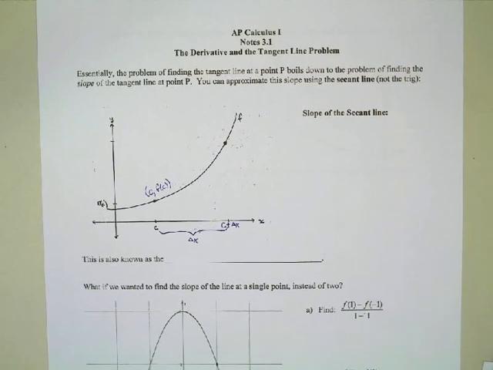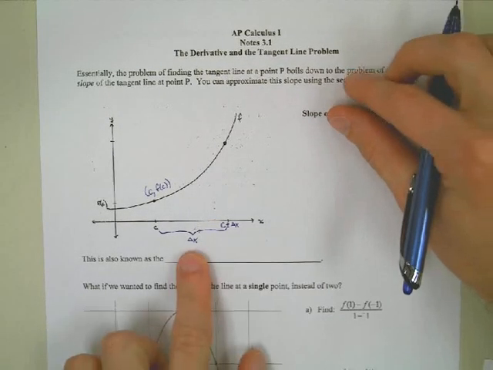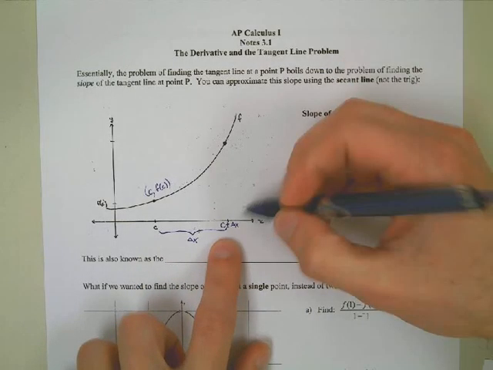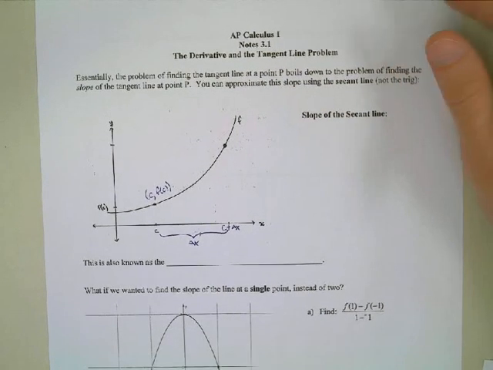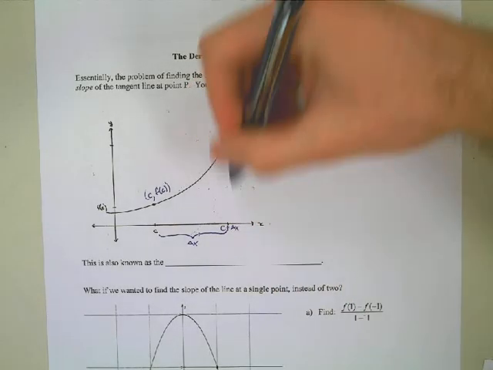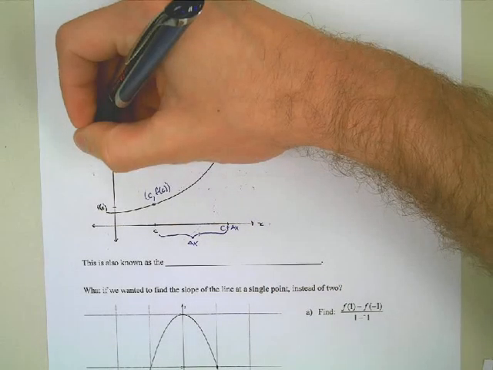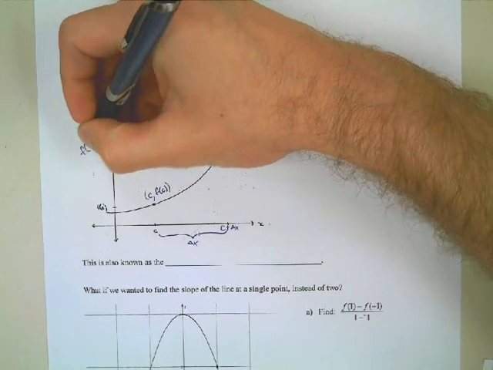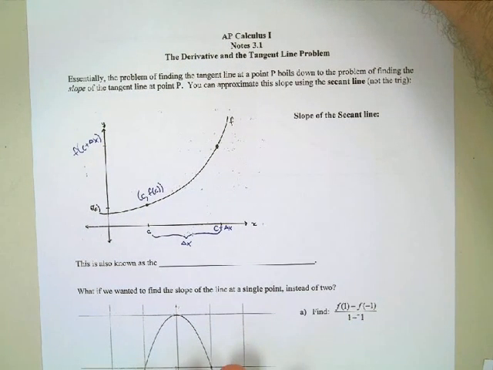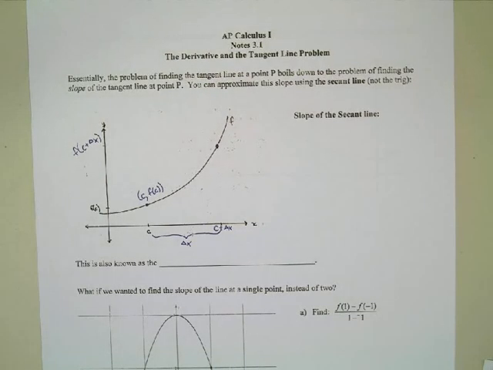Okay, and I'll explain why we're setting it up this way in a second, okay? But for right now, we're going to take c, go out a distance of delta x, and then this x-coordinate becomes c plus delta x. Now, if my x-coordinate here is c plus delta x, what does that mean the y-coordinate is going to be? f of c plus delta x. Uh-oh, this is starting to be very uncomfortable for us, right?